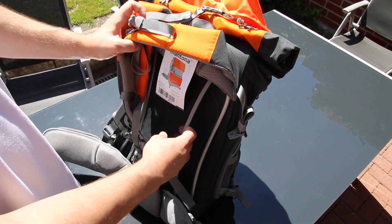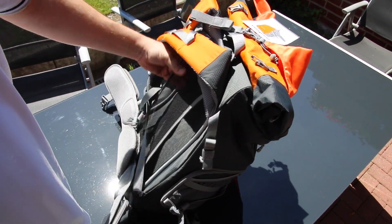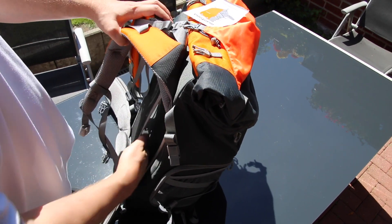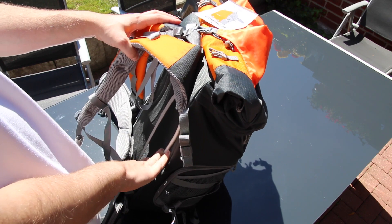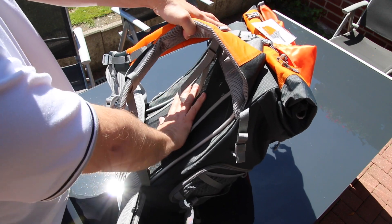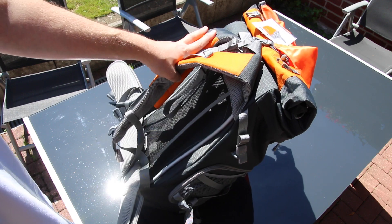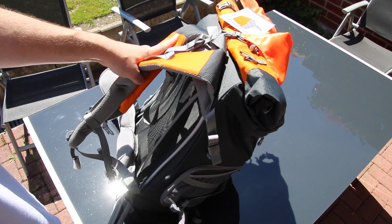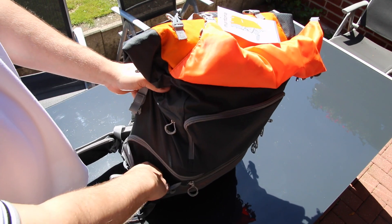There's a mesh net down in here which is really awesome. My hand will go through it, so even when I carry this bag on my back, the backpack never touches my back. This netting is so flexible and tight that no matter how hard I press, it won't touch against the backpack. You'll get air on your back, you won't be sweating like crazy, and the hip belt really helps to reduce the weight.